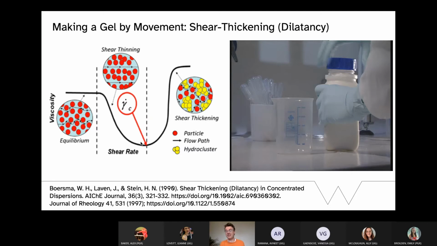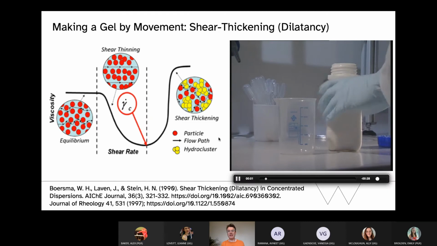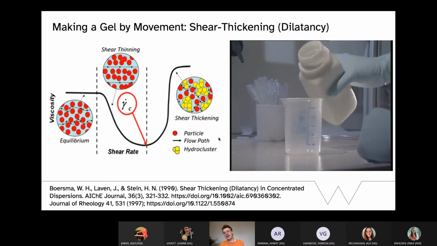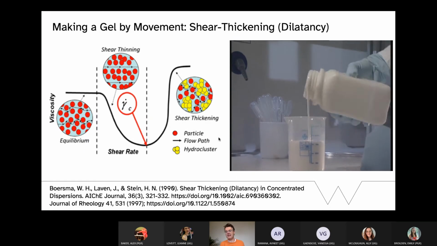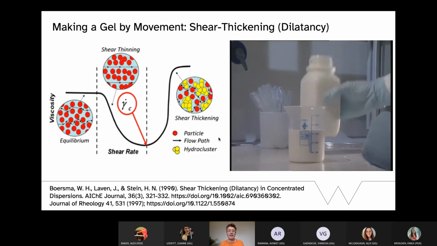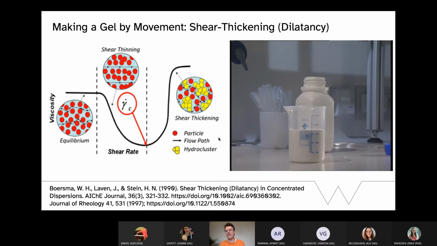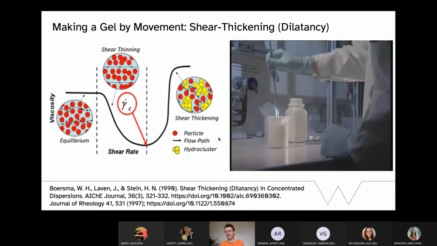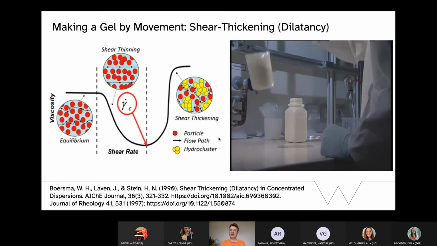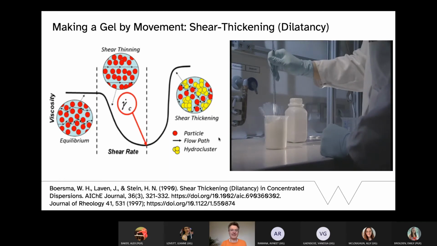And then for certain types of systems, if you go to very high deformation rates, you might get an effect which is called shear thickening, in which the material actually gets a really high viscosity and starts to behave like a solid. So here's a little video demonstrating the latter. So I can pour it, which is a little bit of shear, and the material really nicely acts like a liquid. I can then go in with a glass rod, and if I do that carefully, the material acts like a liquid. However, if I apply a higher force, the material acts like a solid, and I can actually lift up the polymer latex from the table.